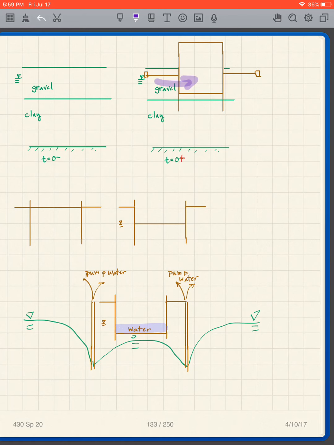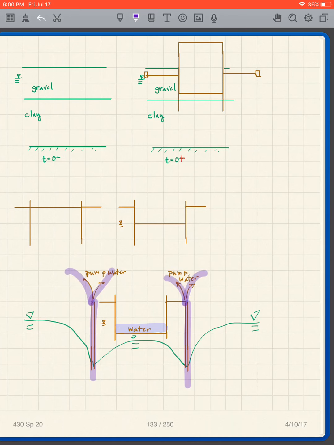We don't want that. So what do we have to do from a practical standpoint? Well, this is our t equals 0 minus situation. What do we do? Well, we can drive sheet piles, for instance, into the ground. And I'm not showing the whole process, but then what can we do? We can excavate part way down to approximately the water table, and we should be fine. But when we want to dig deeper than that, what do we have to do? Well, one way to do it is to put in wells around the excavation and pump water out of the wells.